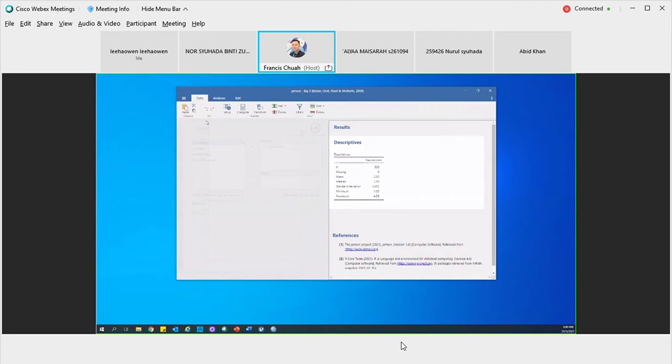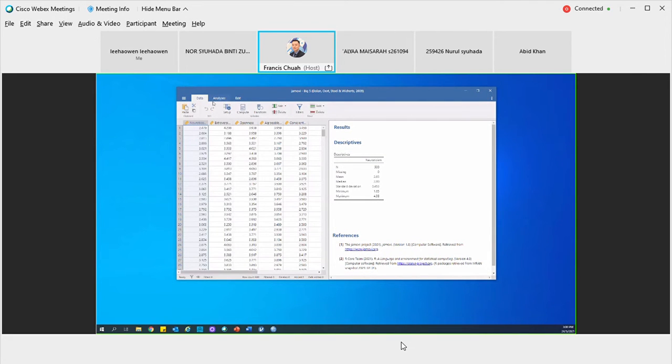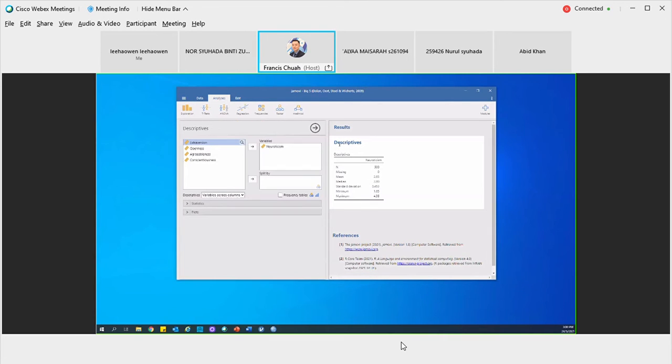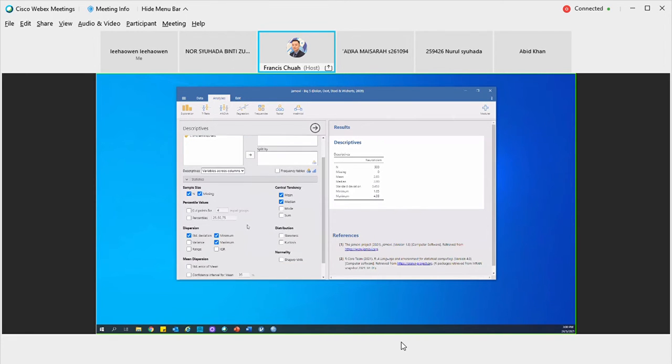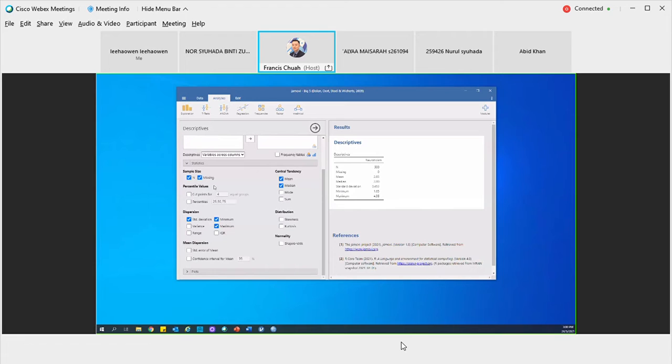As long as you have data put in, you can use the analysis function and you will get your results. What else can the software do? You can click on the drop-down menu and ask for more information. For example, if you want to know the skewness and kurtosis, you just click and the software gives you the results.